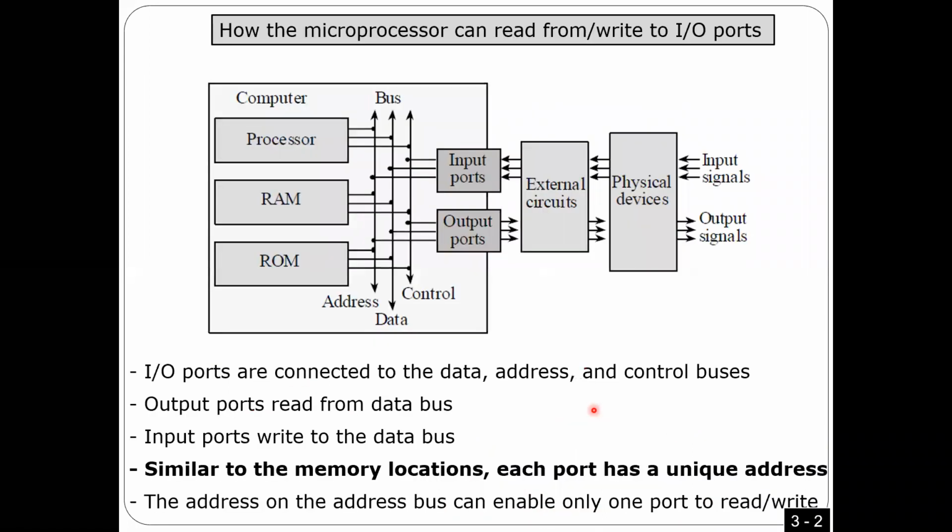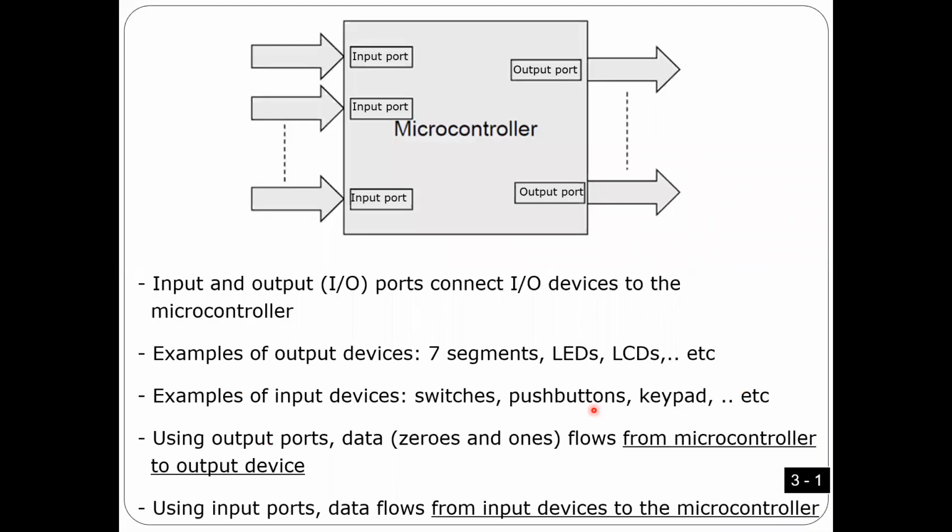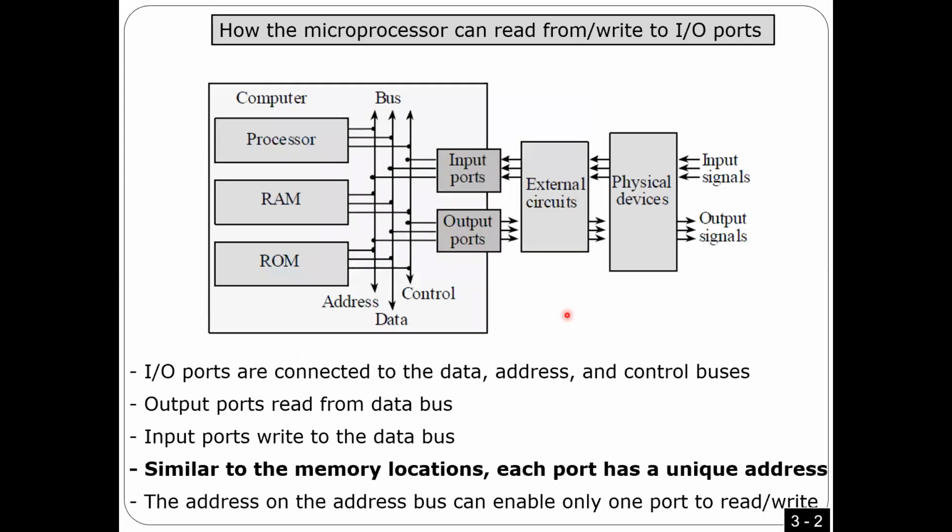But there are some other families that have other ports, so we don't have these ports. I told you here, any input has to be connected to a port, any output has to be connected to a port. Later I'm gonna give you some details on what I mean by port. Port is a circuit. As you see, look here guys, we have what we call input port or output port. So this circuit, and this is the internal system. We have RAM, we have ROM, processor, right?